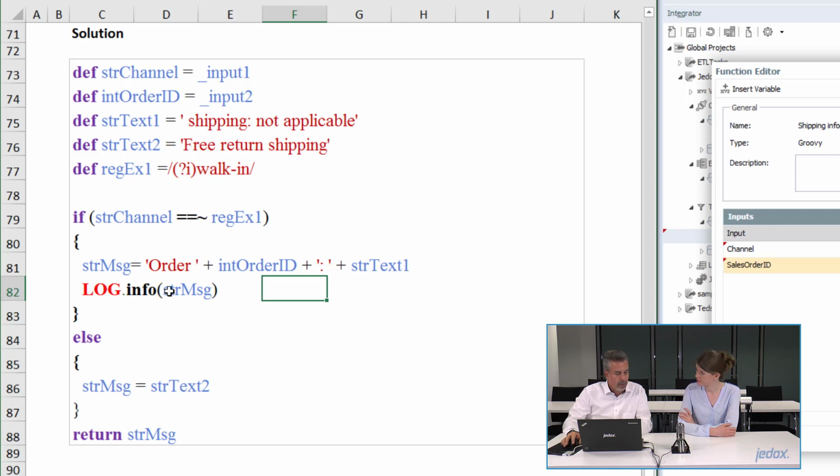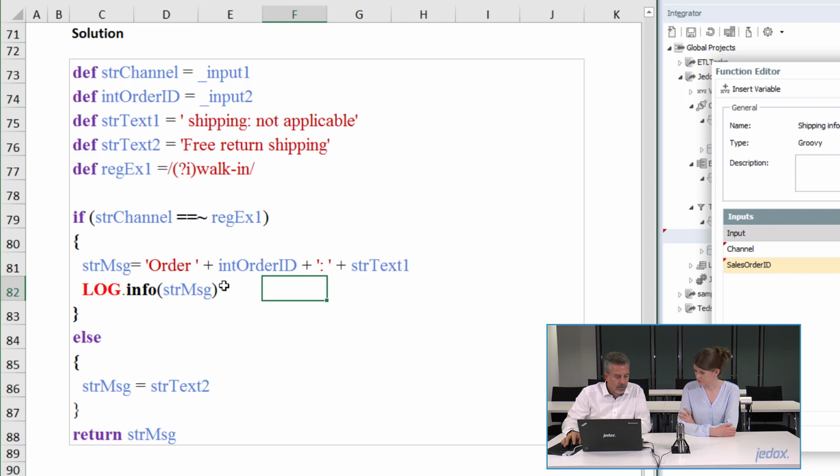And what happens is, as soon as you run a load in which this field transform is being used in the load chain, the log.info is creating, when it's being executed, a log entry to the monitor of the integrator. Because it's .info, it means it generates just one record inside the log.